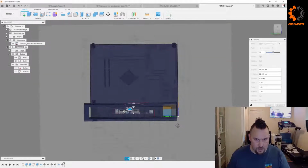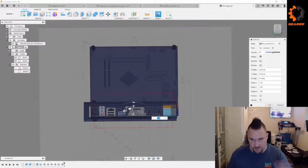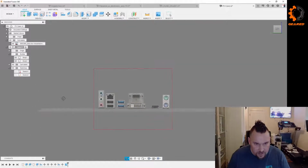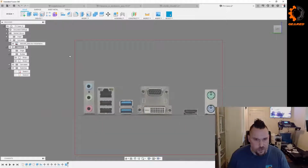So with this one, let's try to get it kind of close. We'll try to calibrate this one, but I have a feeling it's going to be off just because of the perspective. It's not going to be 100% perfect because it's a photograph. Always got to be careful with your photos, because when you pull an actual snapshot picture into Fusion, the perspective will always throw off the dimensions a little bit. So let's turn that off, and see if I can get this correct and see if it even lines up. Worth a try, right?